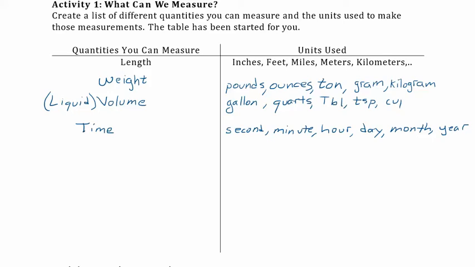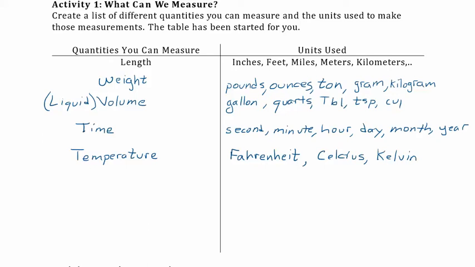How about temperature? We could measure the temperature. There's really only 2 common ones. Oh boy, I'm not going to be able to know how to spell Fahrenheit. All right, I cheated a little bit and asked the device. So Fahrenheit and Celsius. Celsius is another common one. If you take science classes, you may do Kelvin. But there's a way to convert between Fahrenheit and Celsius. If I tell you the Fahrenheit temperature, there's a little formula to figure out what the Celsius temperature is, and we'll probably look at that later.